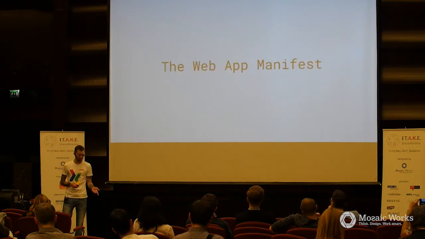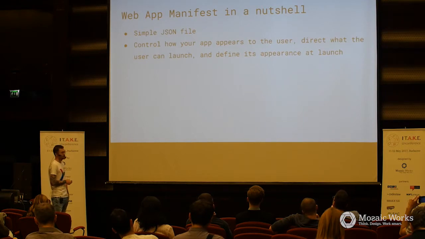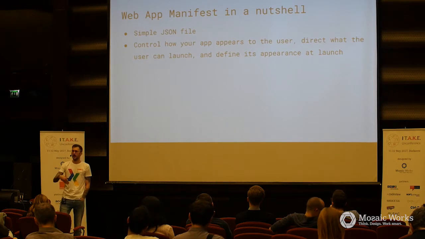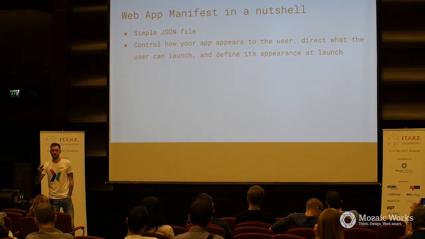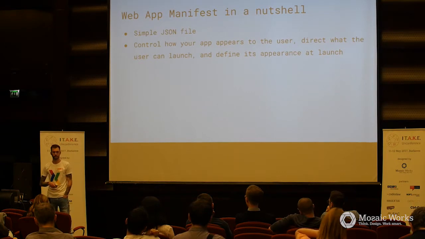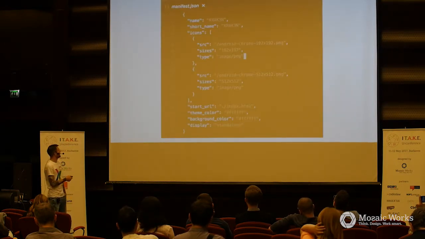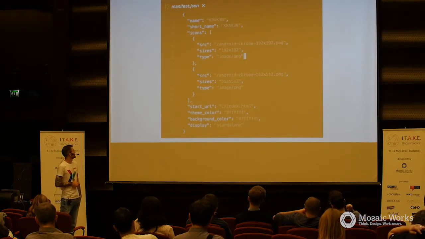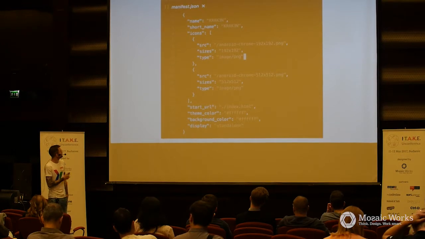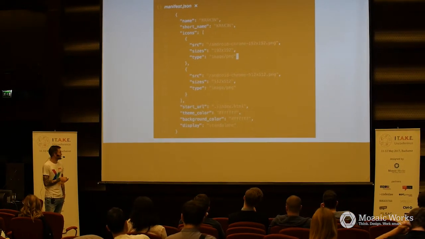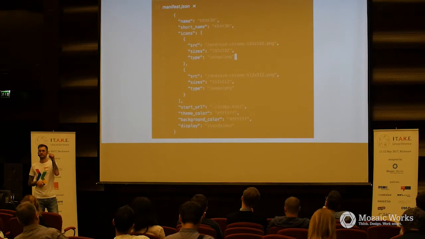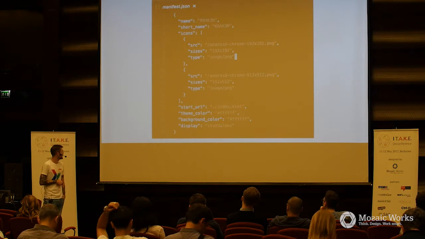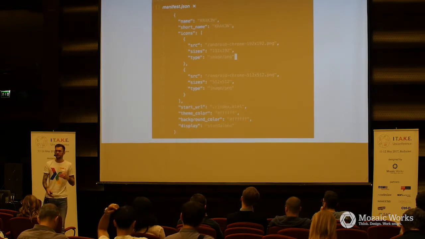Then we have the web app manifest, which is basically a very simple thing. It's just a JSON file. That's it. And that JSON file describes how you want your web app to look if you add it to the home screen. So let me give you an example. We can define a set of icons with different resolutions, different paths or sources, and we can define some other things. Like, for example, a start URL. When I click the app on my home screen, I want to always load the index. And you can define colors.